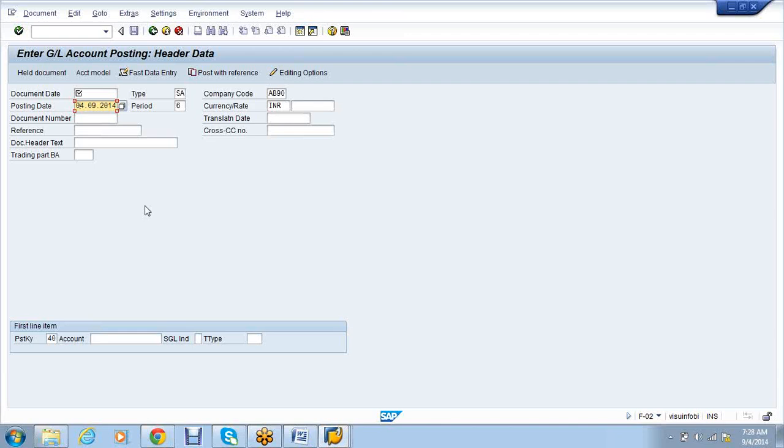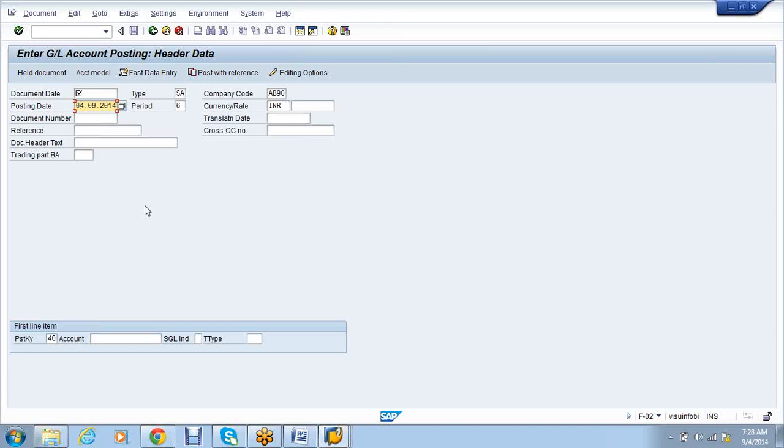Okay. Now coming to the value date, it is more for your bank transaction. For example, I'm dealing with other than my local currency, let's say US dollars. So for which date should the foreign currency exchange value be considered?